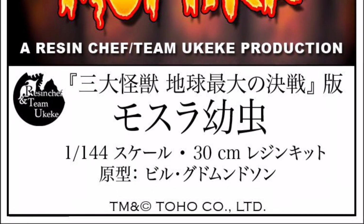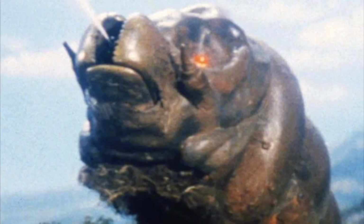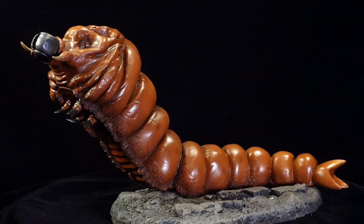This is basically the Mothra from 1964's Ghidorah the Three-Headed Monster, or you could probably make the case it kind of could pass for the Mothra larva in 1968's Destroy All Monsters, but the way Jon painted it is clearly the '64 Mothra larva. And again, this was a great acquisition. With me acquiring so many model kits as of late, I've always wanted this kit because I've seen this kit pop up online, or at least in pictures. I've seen people grab this kit, and I've always wanted this kit.